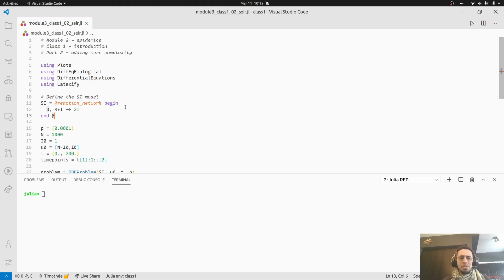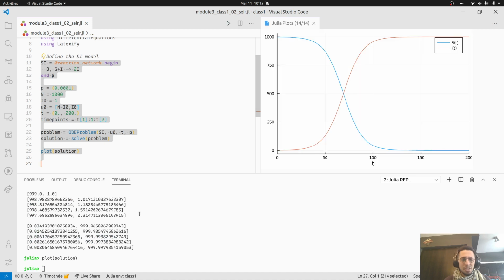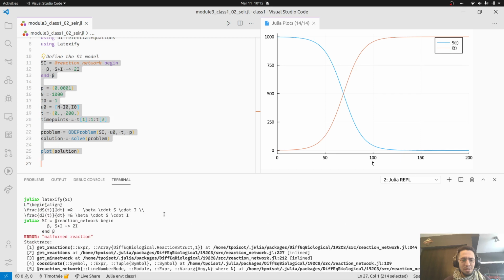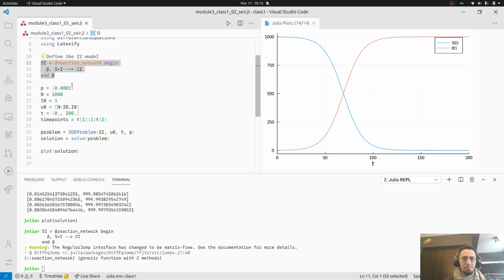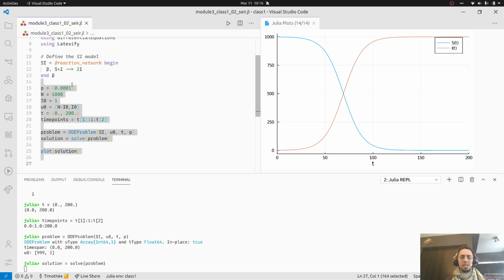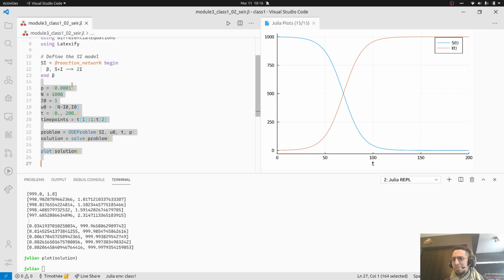Okay, so we have taken our SI model, and let's just rerun everything, make sure that it works. There was an error message that I didn't quite see. Malformed reaction, why is that? Oh, it's because it needs to be 2 dash, I think. Yep. Okay. So let's do the plot here, and it is going to resolve everything, and it is going to give us this little plot that we had in the previous class. Perfect.